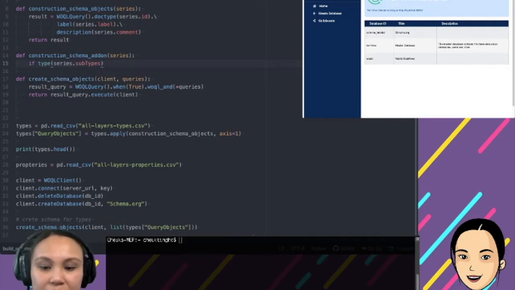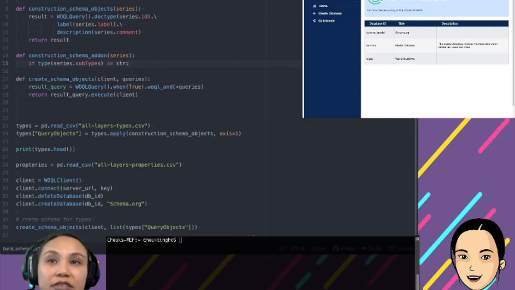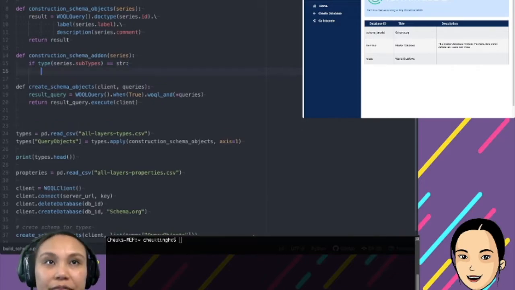There are a million ways of doing it. One way I found quite easy is to check whether the type is a string. If there are multiple, we have to split it at the comma.